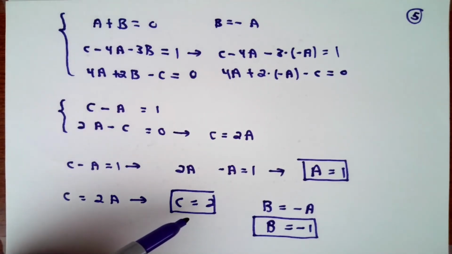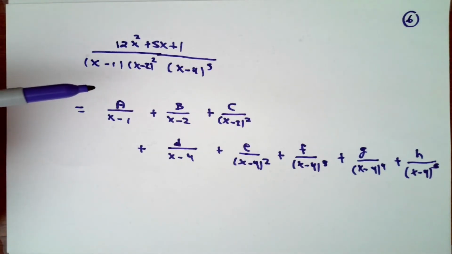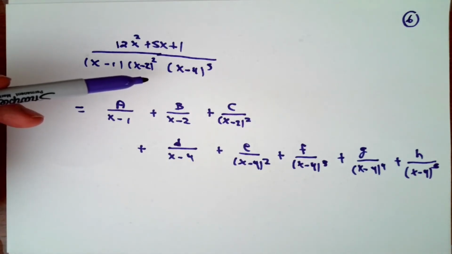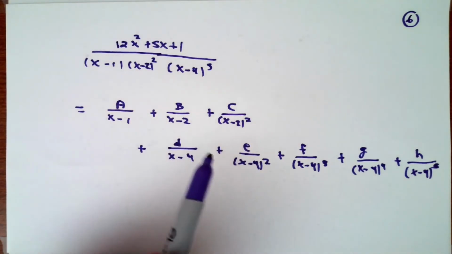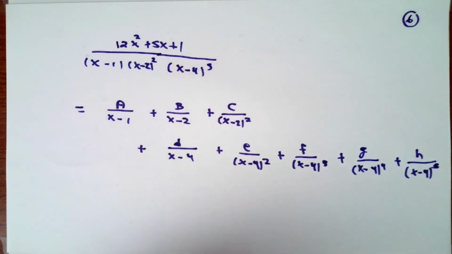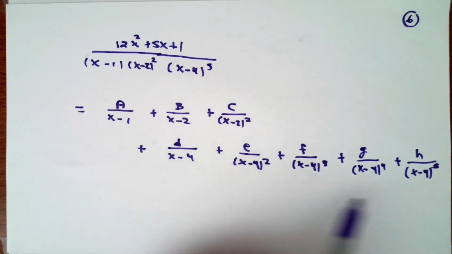The general form of such a thing is then you look at all of the linear factors on the bottom. If you have, say, a distinct linear factor, like the x minus 1, it contributes only the usual sort of term. I have 2 factors of x minus 2, so instead of just a constant over x minus 2, I'll have another term that has constant over x minus 2 squared.